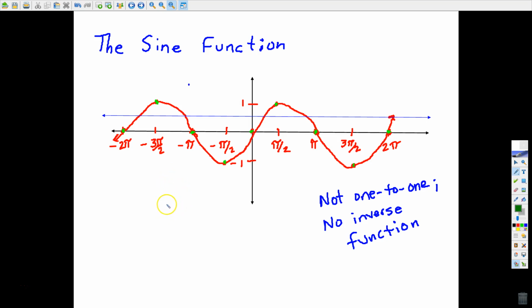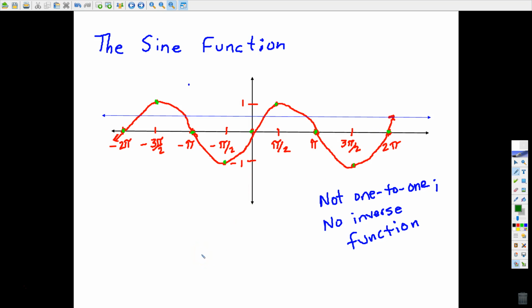But let's just take a look for just a second at the graph of sine. Here's the sine function. You guys know it well. You did it on your last test. Is the inverse of sine a function? Well, according to the horizontal line test, we'd have to say no, because you can tell I'm touching a lot of different points on this graph with a horizontal line. So we would say there is no inverse sine function.